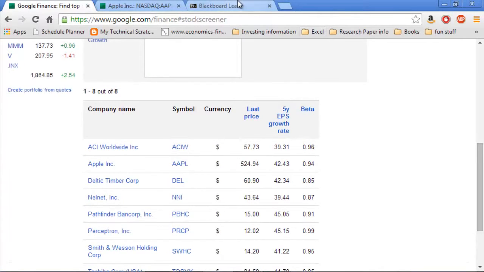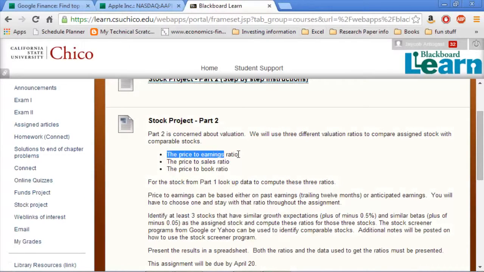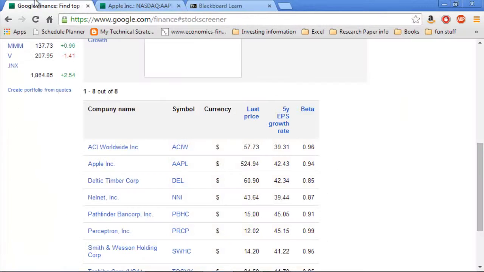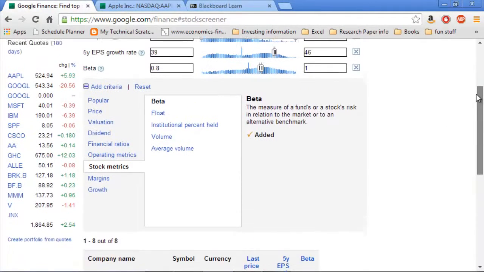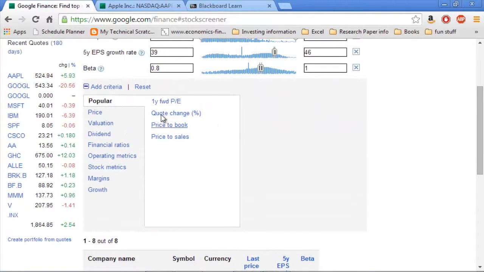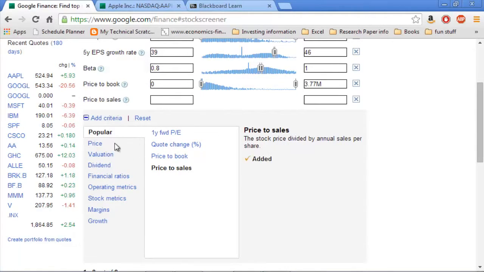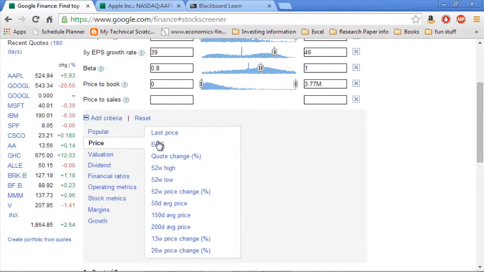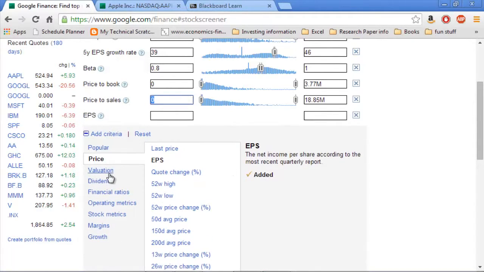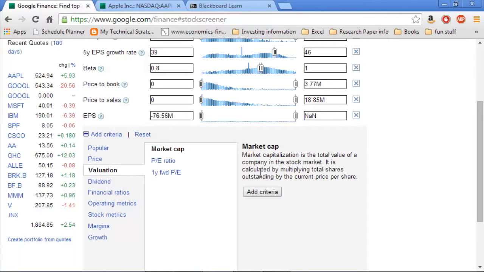Now, seeing that I'm going to need the price earnings ratio, which is the PE ratio, the price to sales and the price to book, I might as well bring up some things on here too. So I have the last price listed, but I'm going to need the price to book on there. I'm going to have to calculate it, but it might be nice to just know what these things are. So I'll add those in there. Earnings per share, that's going to be important. Market cap is going to be important.